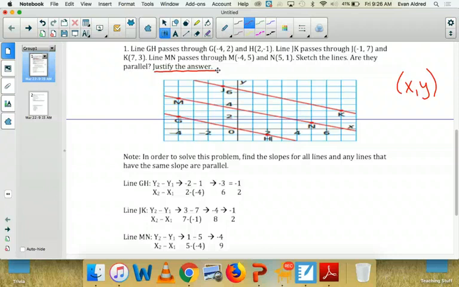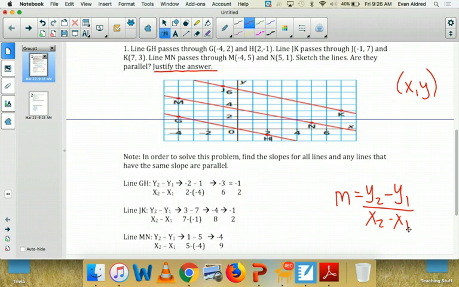And we have worked out the slope countless times using our formula y2 minus y1 over x2 minus x1. All right, we have done this a bunch in Unit 5, and we did it in the first reference guide for Unit 6. So I won't redo the work that's on the reference guide in front of you, but instead we'll just talk about what we see. So when we find line GH, we'll notice that when we subtract our y's and subtract our x's, we get a rise over run of negative 3 over 6, or down 3 to the right 6.